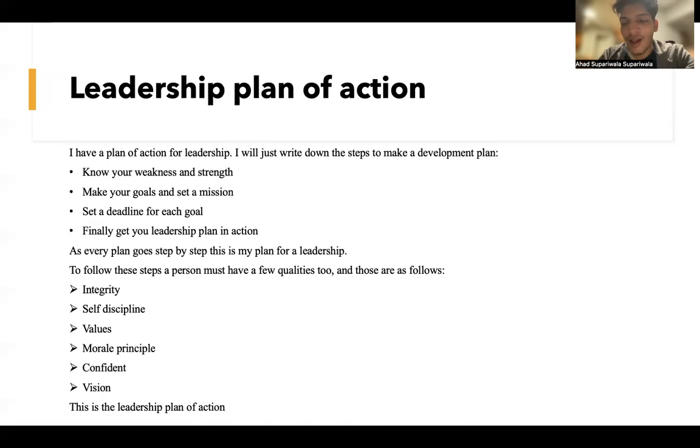So teamwork is the most important thing. A person cannot run an organization alone. A person must know how important teamwork is. As I stated earlier, the team that I've worked with is amazing, right? We cannot do what we do without supporting each other and working together to get things done. It builds strong trust. Teamwork is really necessary for achieving goals, for achieving discipline, for turning your weakness into strength, and many other things. So this is how I would like to end my leadership plan of action.